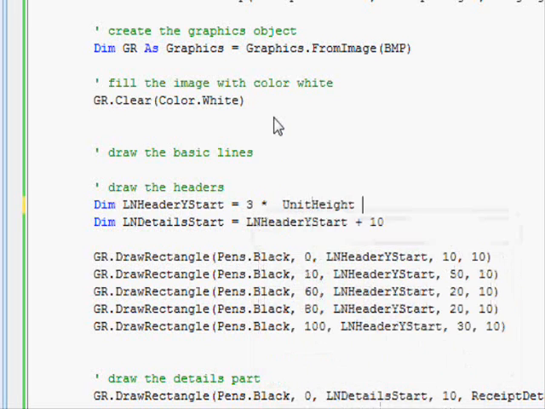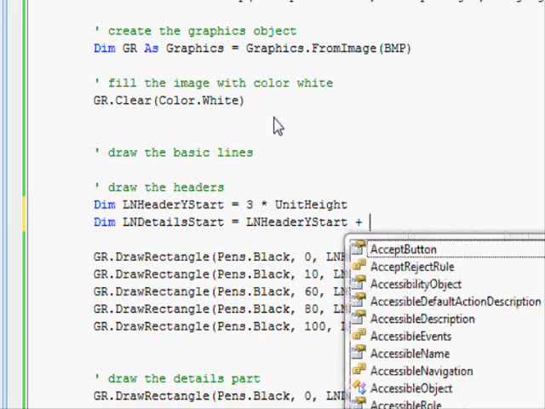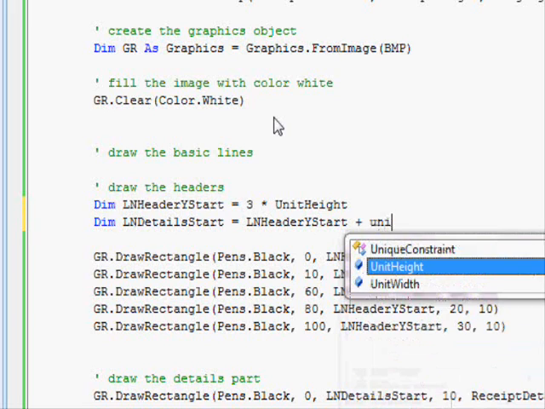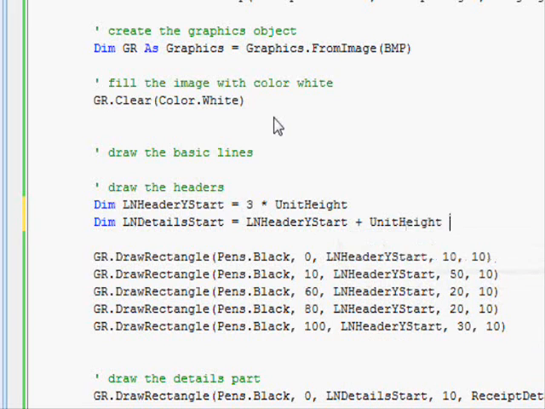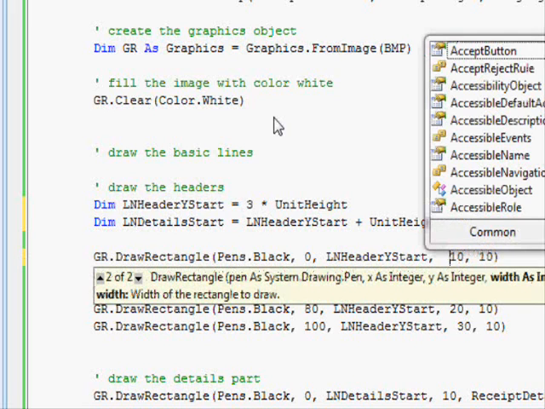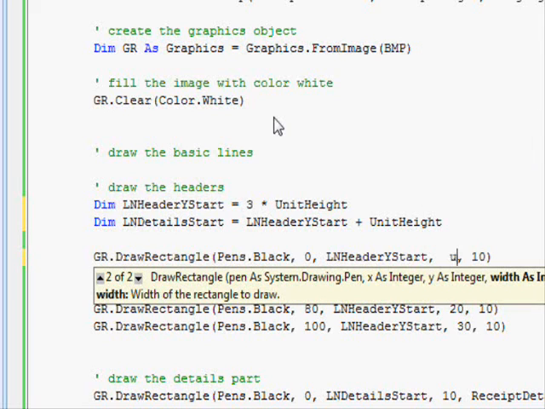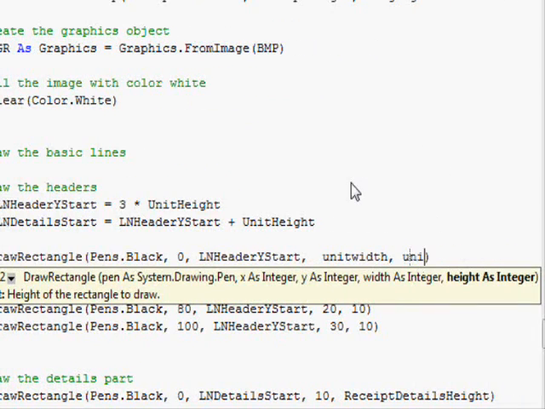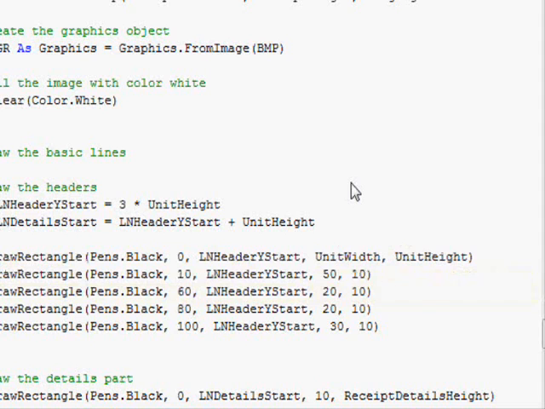Okay, this is gonna be what? A y start. So unit height, line details start. What do we have? Unit height. Okay, so the width, this is gonna be unit width, and there's gonna be unit height.